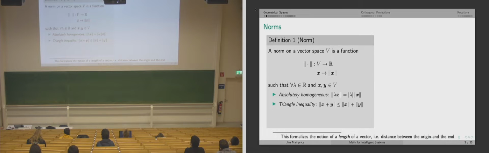And then the triangle inequality holds for norms, which means that with the inner operation of the vector space, the norm of x plus y is less than or equal to the norm of x plus the norm of y. That's the triangle inequality. In Euclidean space in 2D, you have a basic notion of what it means: the straight line between two vectors is going to be shorter than going through an extra point.